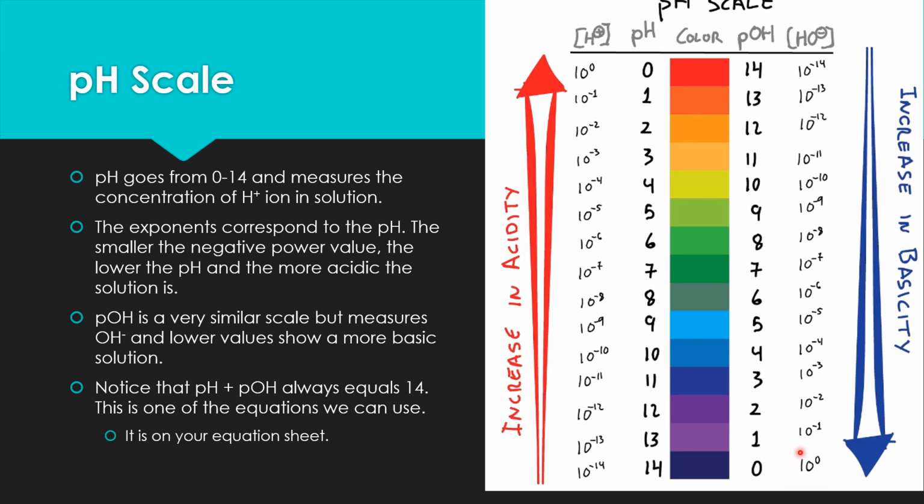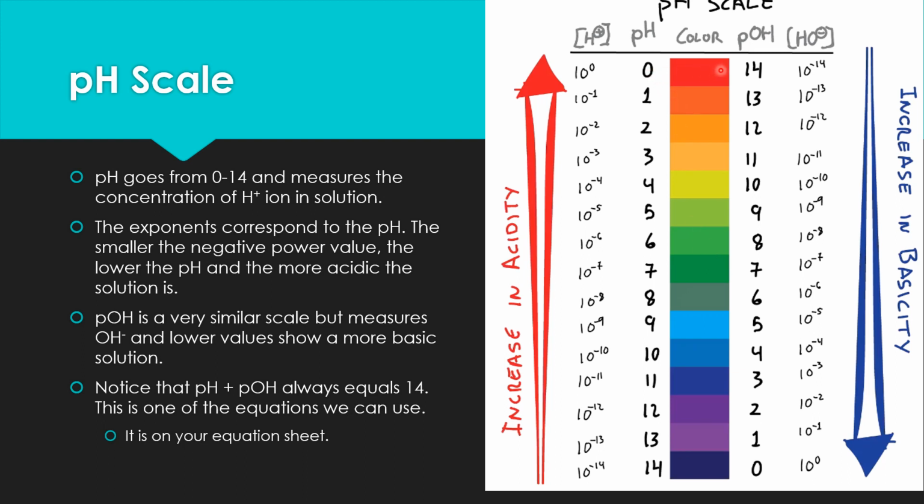If we have a pretty high concentration, so this would be our 1 molar concentration of hydroxide ion, we would have a pOH of 0. But you notice we'd have a pH of 14. So these are opposites of each other. As we decrease that concentration of hydroxide, we're going to increase our pOH. So we're going to get our most basic solutions on that blue-purple end, our most acidic solutions on that red-orange end, and neutral in the middle.